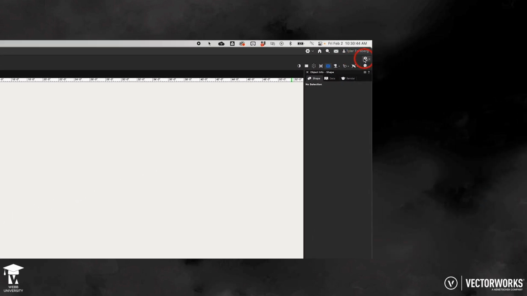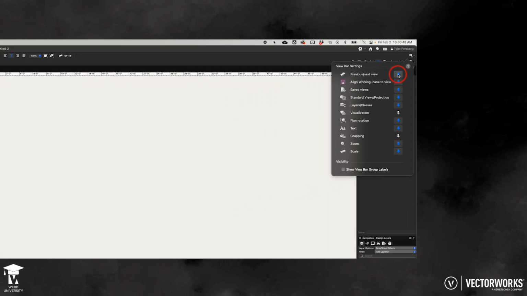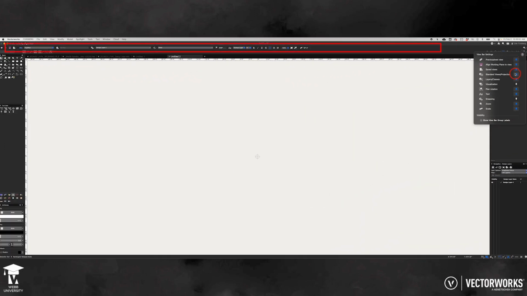If you want to choose what you have on your view bar, here's where you can pin stuff. So you'll notice as I'm pinning, adding pins, taking it away, it adds stuff in there. Go ahead and play around with this if you'd like. This is just how I have mine set up. So let's go back over here to the left.